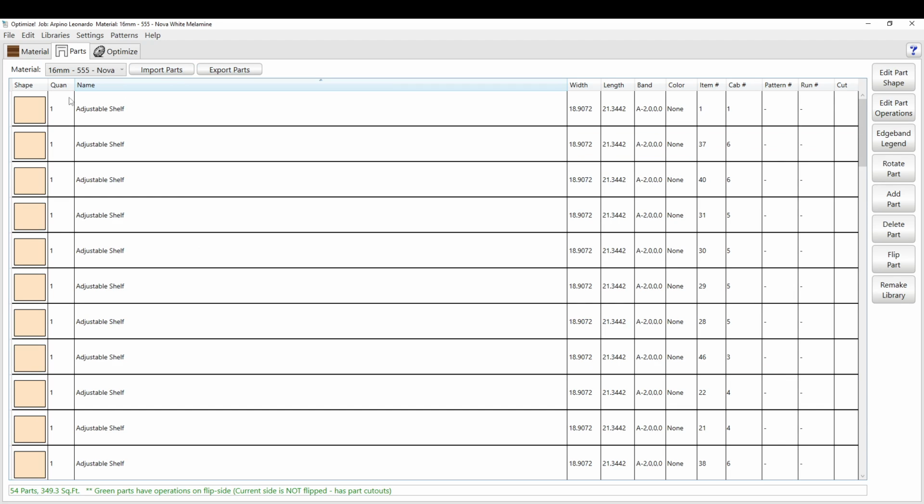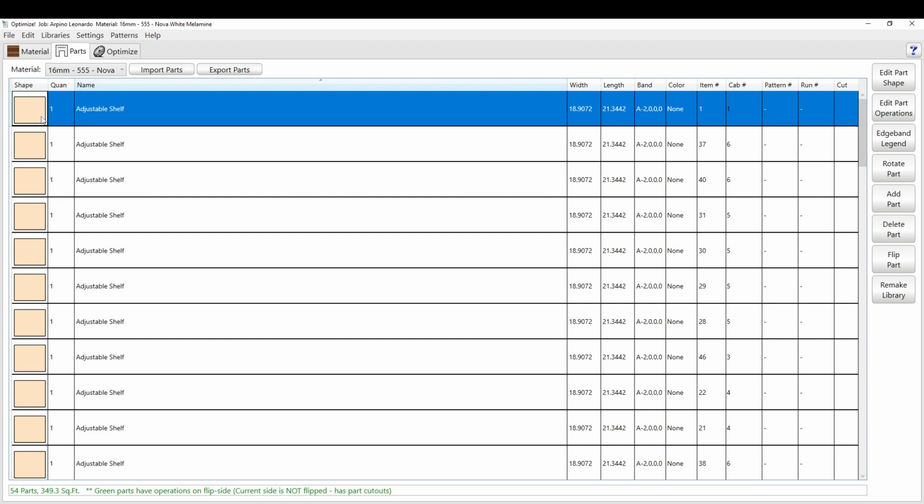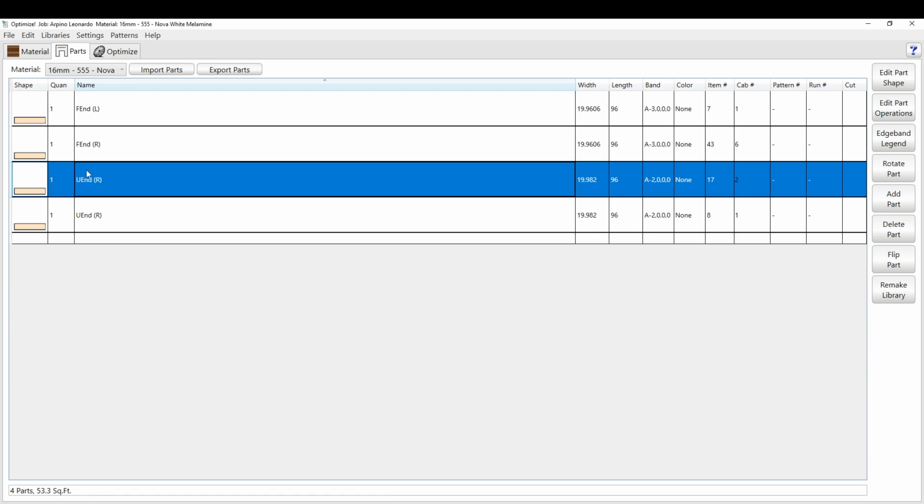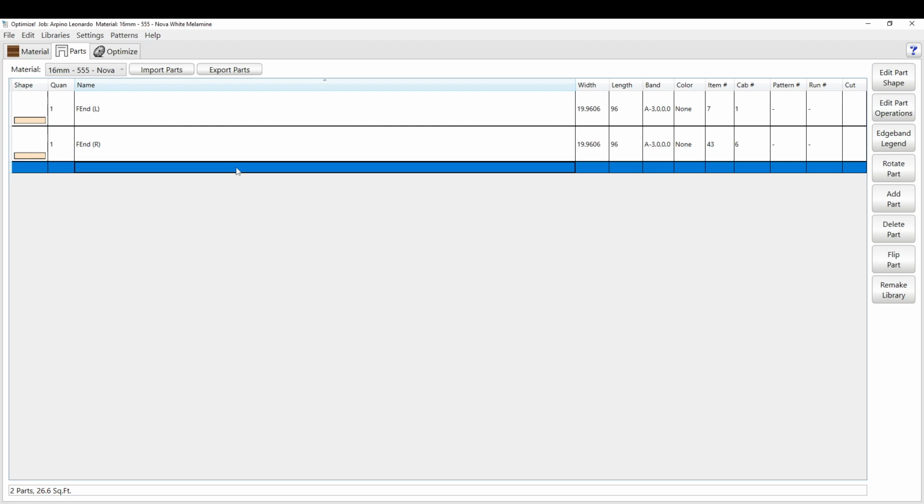So here, if you have any parts that you're trying to sort through, this is where you're probably best to do it. Say for instance you've rerun a cabinet, but you only need certain parts off it. You can delete, so you select that and just hit the delete button on your keyboard, and or delete part here. You can delete a bunch. As you can see, it doesn't look like it's changing, but I'm deleting a bunch of parts here. And then say I just want the finished ends, I'll delete all the rest, and then I'll delete all the rest down here, and I'll keep the finished ends. That's how you would isolate certain parts.